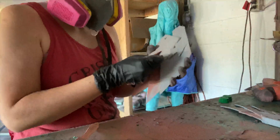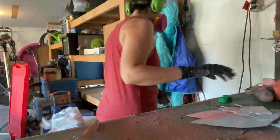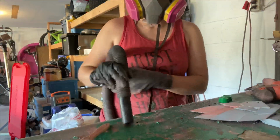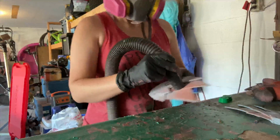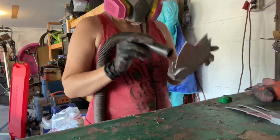As I'm bondoing, I do want to remind you all that if you're working with this special bondo in the tube, or even the two-part bondo that you mix together with a small working time, make sure you're wearing a respirator and make sure you're wearing gloves when you work with this stuff. This stuff is toxic, this stuff is nasty, you do not want to breathe this in, you do not want to get it on your skin.